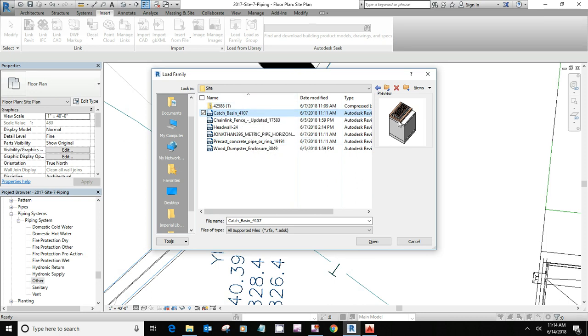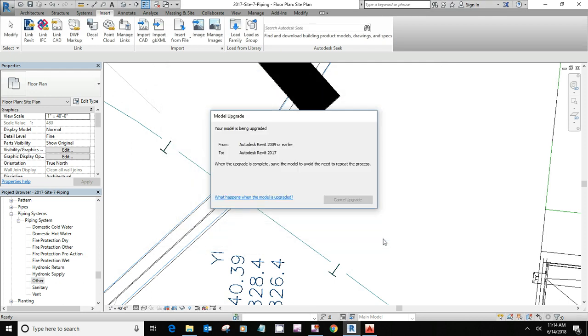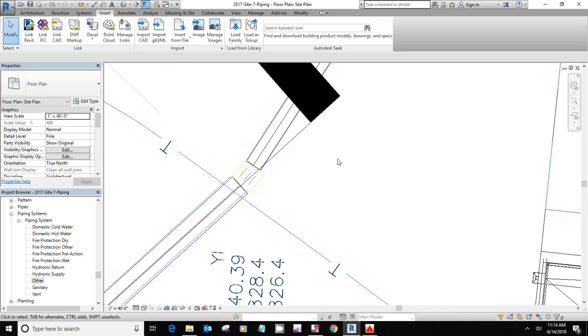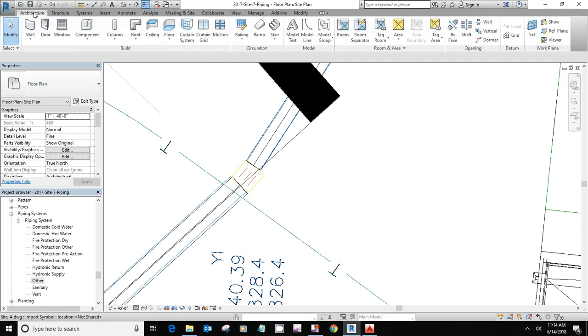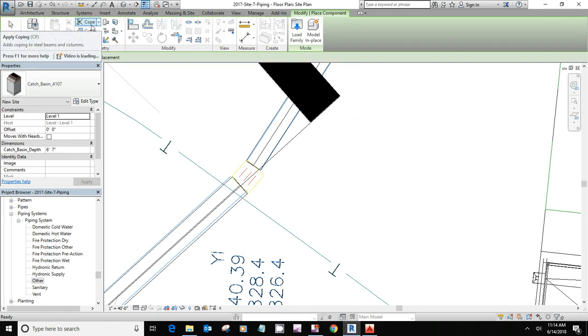Okay, so here's the catch basin that we're going to bring in, and it's adaptable, so we can adjust all the elevations on it. Okay, upgrade. All right, we're going to put it in at level 1 with 0 offset, and then we'll work with our depths on it.